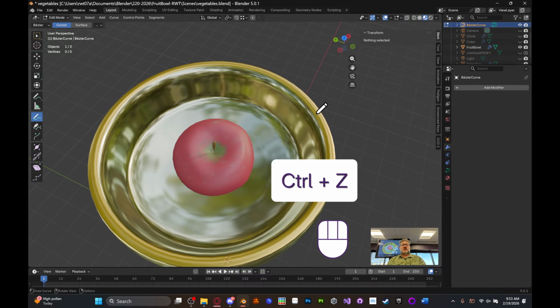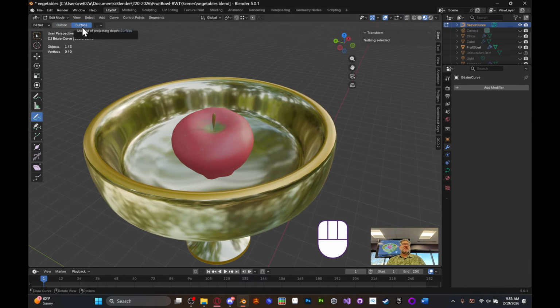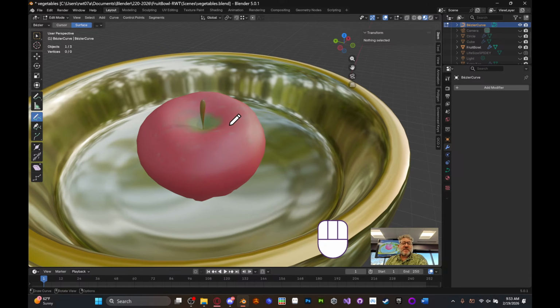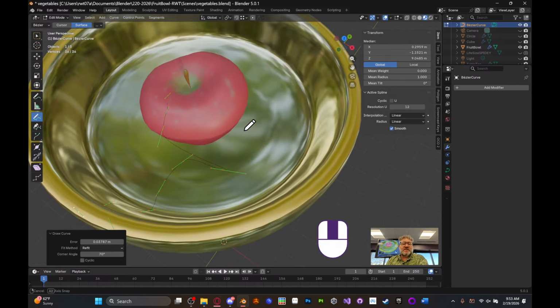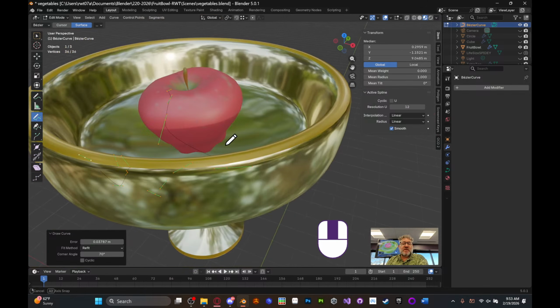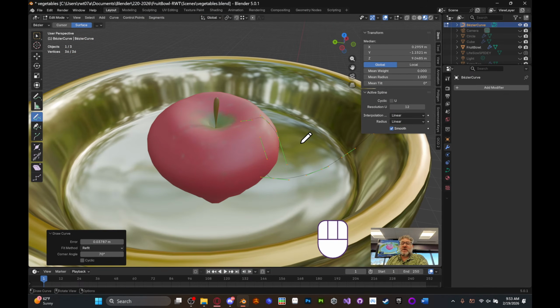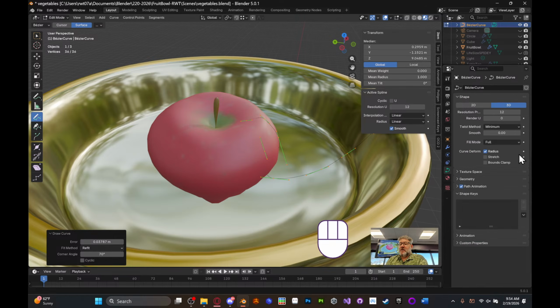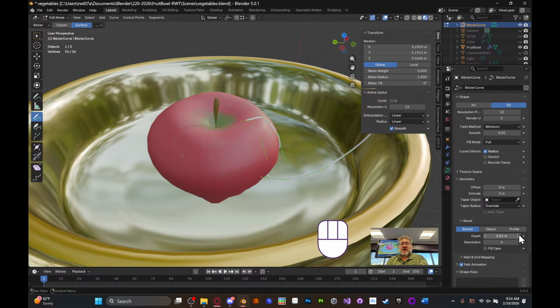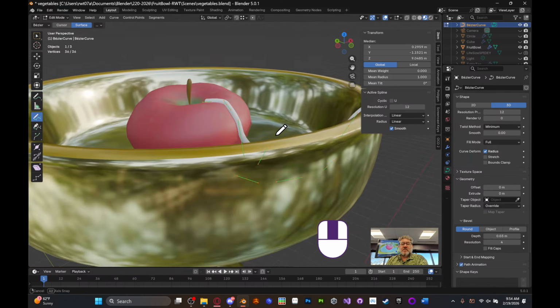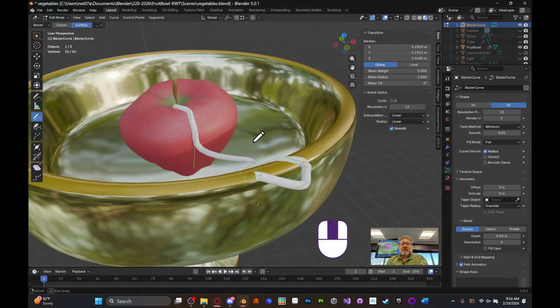Yes. Undo all that. This is surface. We want to draw on the surface, not the cursor. So now it should stick for us. We'll come down and around and over, and that should work. There it is. It's in place. It's doing some weird squiggly thing there, but it kind of works. Now I can come down here on my data, and I'm going to give it some depth. He's a thick boy.